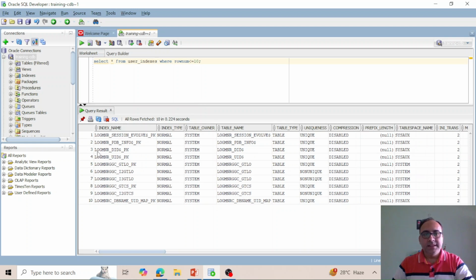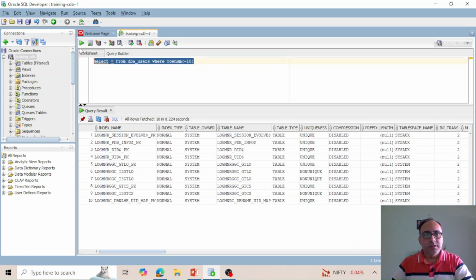Here you can see index name, index type, table owner, table name. All such information you can see here. Next we can see DB_users. I'm using row number in order to restrict the rows, otherwise it will have a huge amount of data. I just want to showcase what exactly the structure of data these views contain.